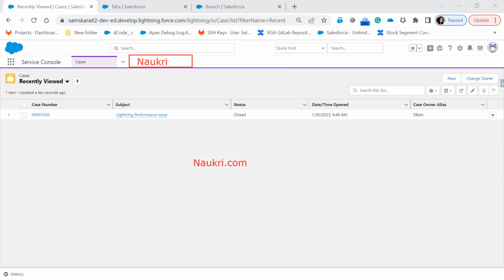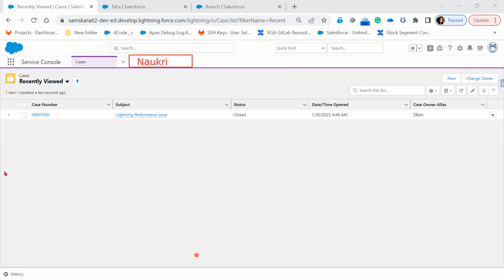Now, whenever I click on this Naukri, what will happen? It will open a page here. Ideally, when we click on this tab, the page below will be redirected. That is the ideal scenario.